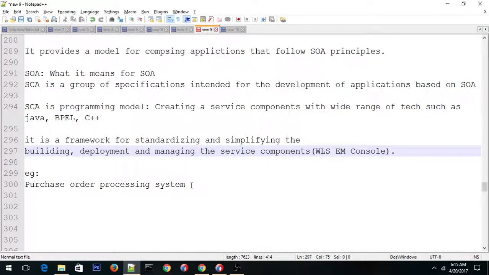Okay, let me go to a general purchase order processing system example.